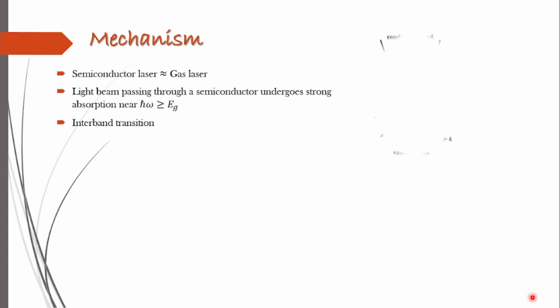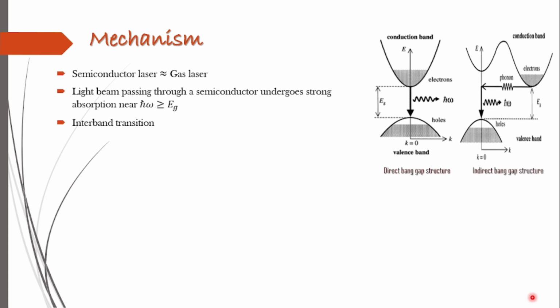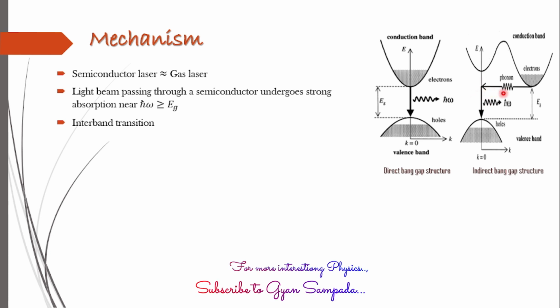So there again we can consider two types of semiconductors. One is the direct band gap semiconductor structure and the other is the indirect band gap semiconductor. So in direct band gap, we have the top of the valence band and the bottom of the conduction band at the same K value, but when we have an indirect band gap semiconductor structure, then the top of the valence band and the bottom of the conduction band have different K values. So they are not one above the other. So for absorption, not just a photon is required, but to gain some extra momentum, there is involvement of a phonon also.